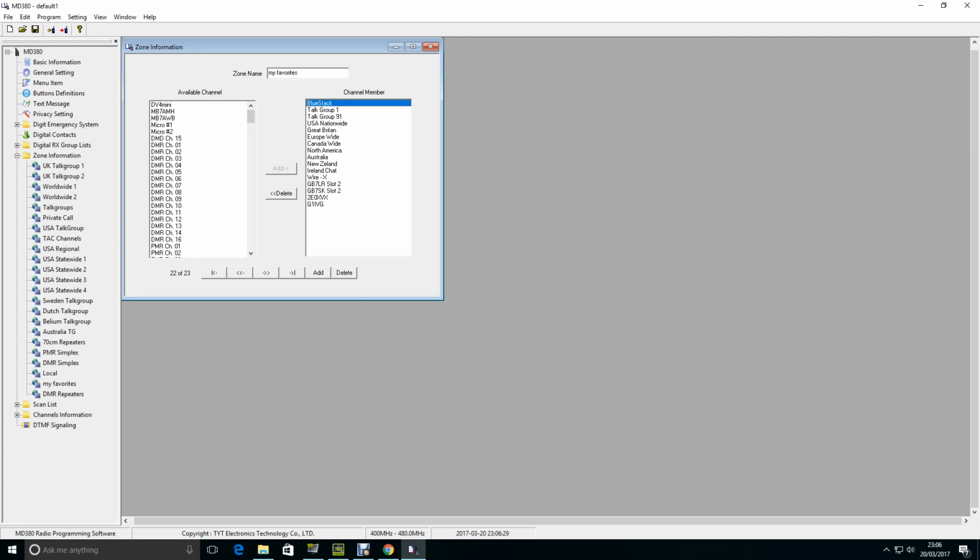But what I prefer now to do is to use it using talk groups. For example, if I was out in the car, I was on the UK Great Britain talk group 2350, otherwise known as Reflector 4400.